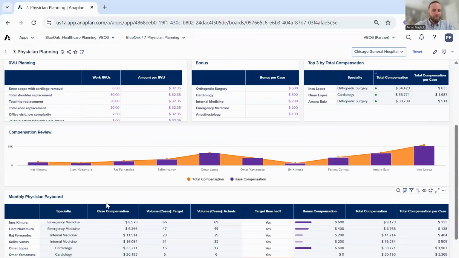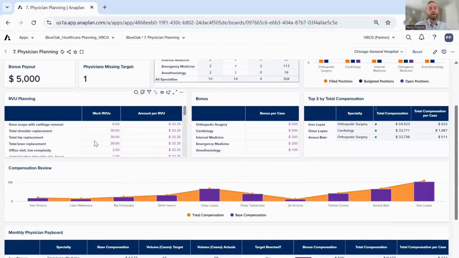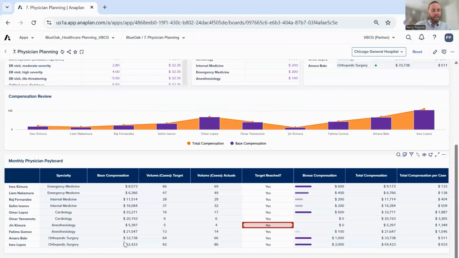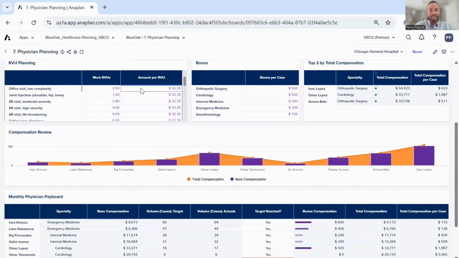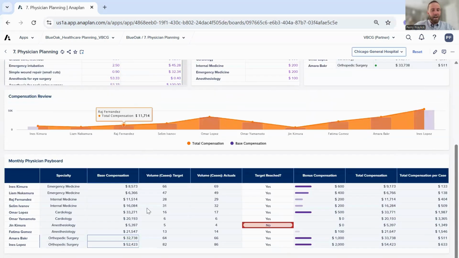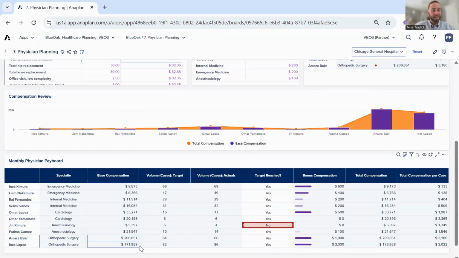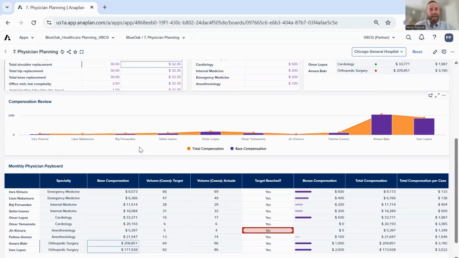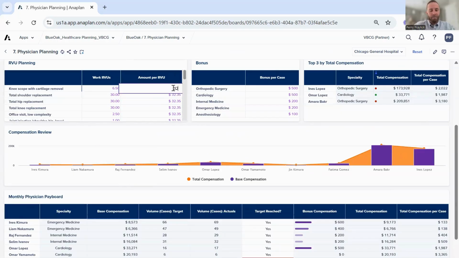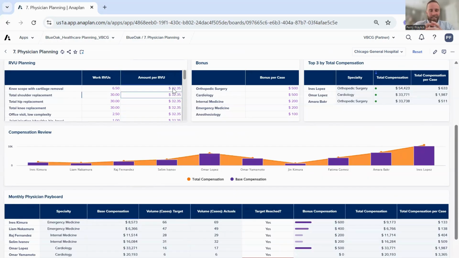Our base compensation is based on RVUs as well as amount paid per RVU. So as an example, here are our orthopedic surgeons. This CPT code, I got all this from CMS, but I'm going to change it drastically. We want to see their monthly income change. So I'm going to change it to $1,000 per RVU. So I change it astronomically, but it's working. And I can really forecast future payroll expenses, and this feeds right into my P&L. So I can forecast payroll, but not be an FP&A analyst. It feeds P&L, everything's interconnected.